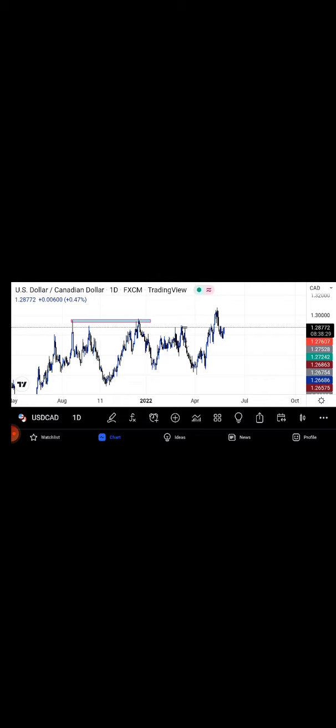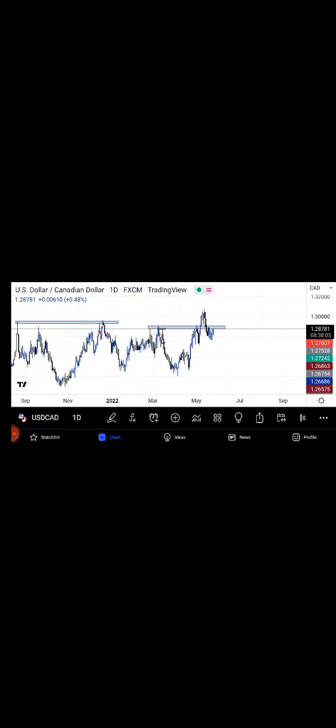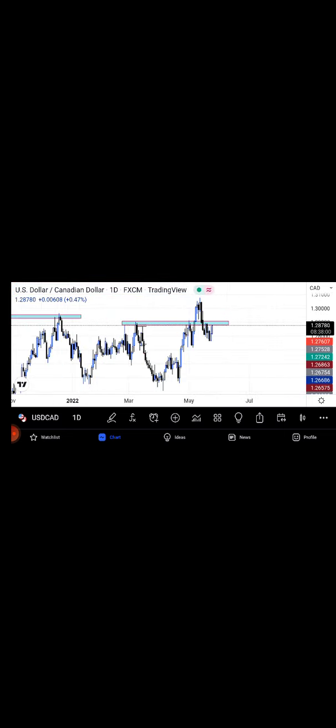Alright, so this is the US dollar, Canadian dollar, USD CAD, right? So now what I'll do is mark out my possible reversal point where I see a resistance or a support level. Right, so I take out these now, this point here. This is where I see the market touching. This is a daily time frame. So I mark out these 2 points here, which should be a double top. I suppose I put it there. So now, with that set out, I know that the market is going to reverse at this point.